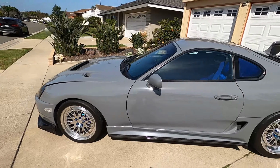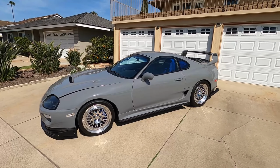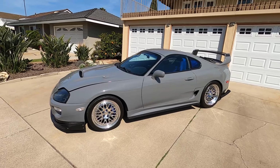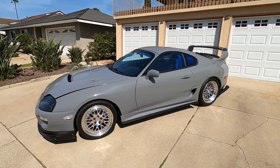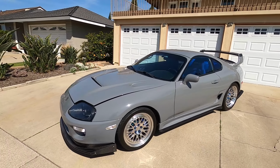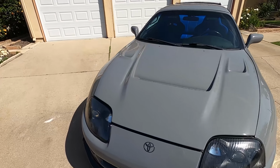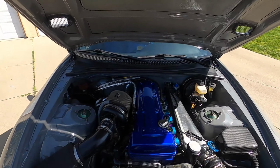This is the prime example of what Peter always wanted, since he was a kid. He had posters of this car and everything, so this build for him was one of those, I want it, gotta do it, don't care, just let me have fun with it. And this is the end result, which I'm really happy about, and I keep joking with him to let me buy the car when he's bored with it, but his other half says no.